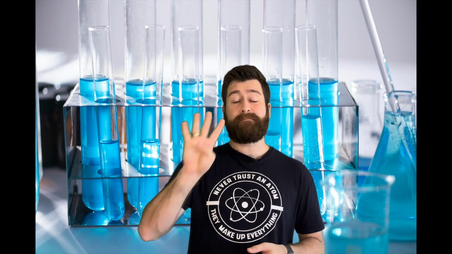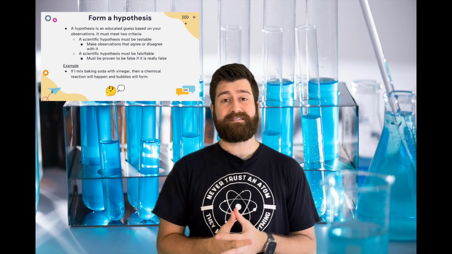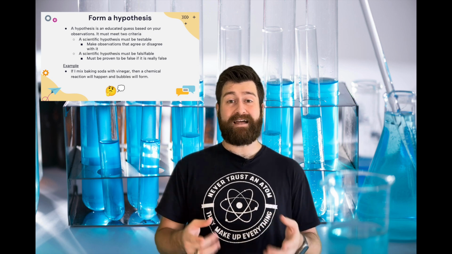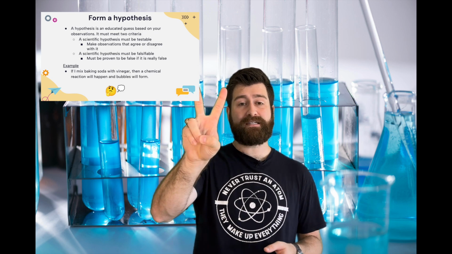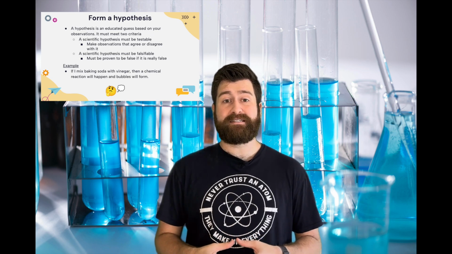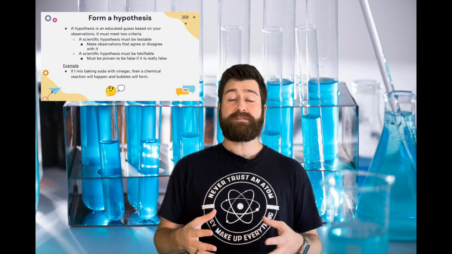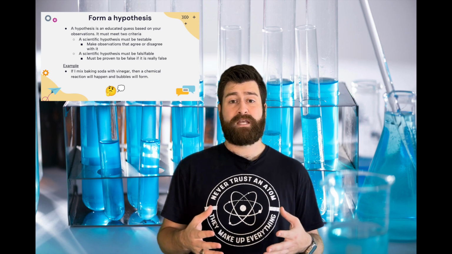The next step is step 4, form a hypothesis. Well, what is a hypothesis? Essentially, it's an educated guess based on your observations. That being said, hypotheses have to meet 2 criteria. The first is that a scientific hypothesis must be testable. This means that you make observations that agree or disagree with it.